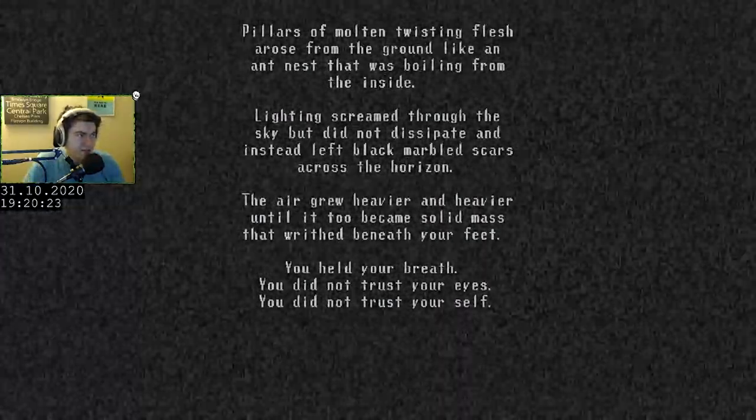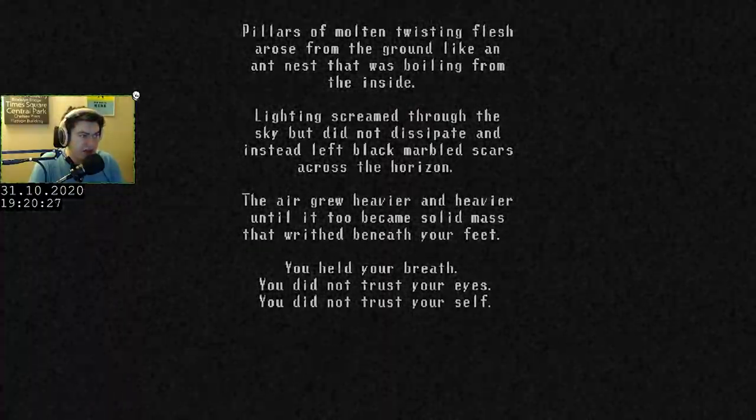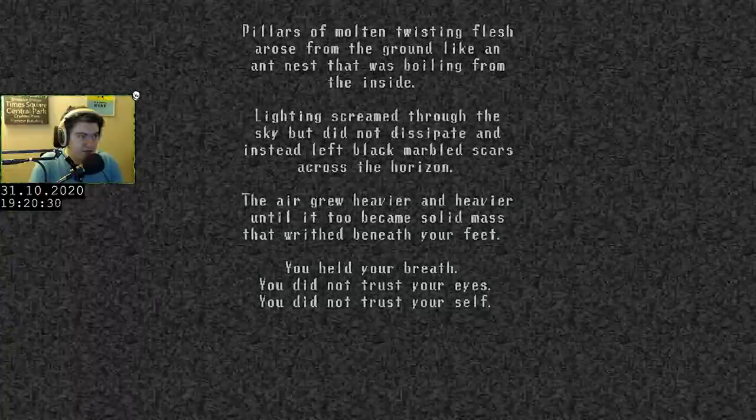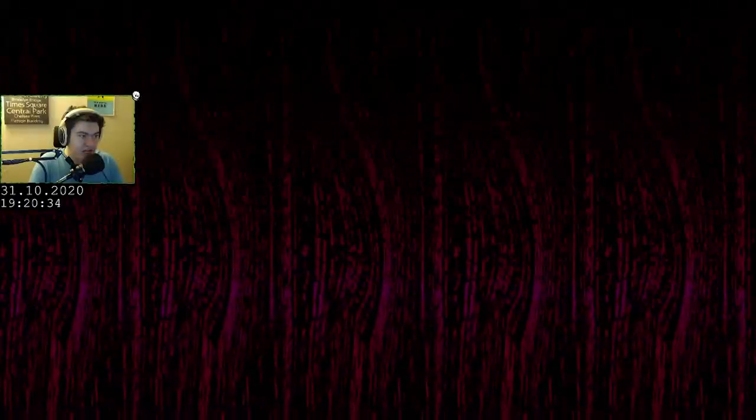Like an ant nest that was boiling from the inside, lightning screamed through the sky but did not dissipate, and instead left black marble scars across the horizon. The air grew heavier and heavier until it too became a solid mass.